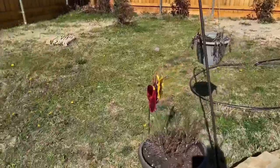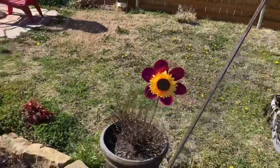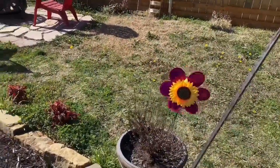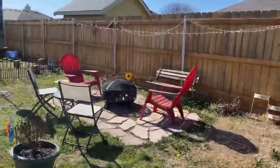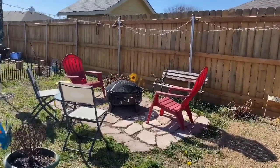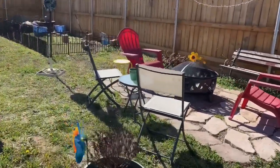And then here's where I ended up putting the little pinwheels. There's a little bit of a breeze, so you'll see in a minute that they started spinning. I may not leave them in these exact spots, but right now I think they look kind of cute there. That one, the yellow one, it's making a reflection on the fence. I thought that looked kind of neat.